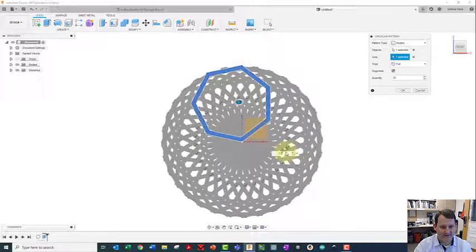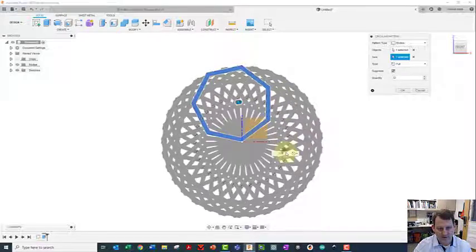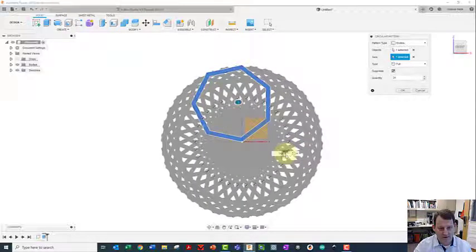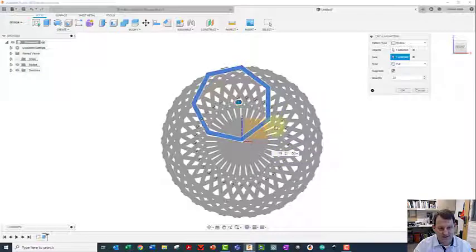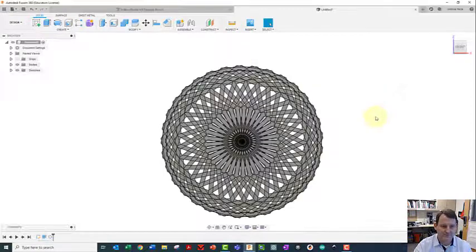I don't know where I would stop. This to me seems too far. Like these little holes are going to be hard for the laser to cut really well because they're getting pretty small in there now. Although I like this spire look right here. That's actually pretty cool. I'm going to click OK on this one. And it just did that for us. So that is pretty awesome.